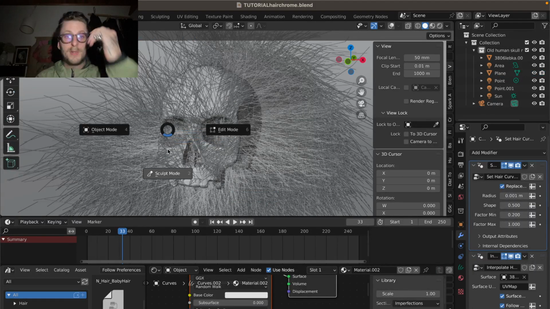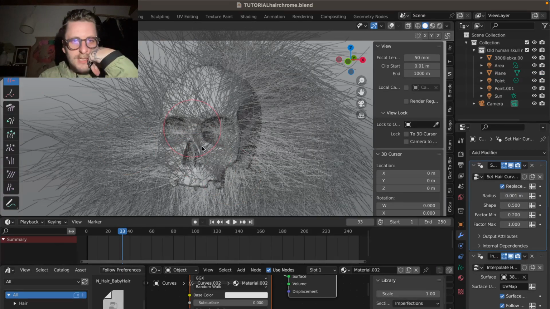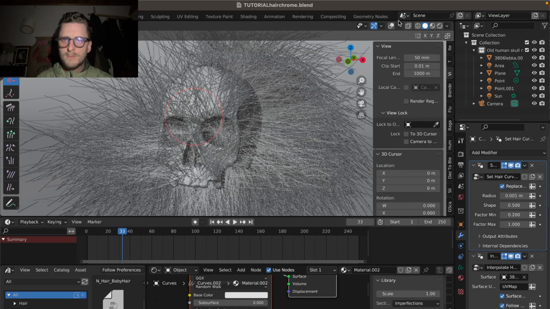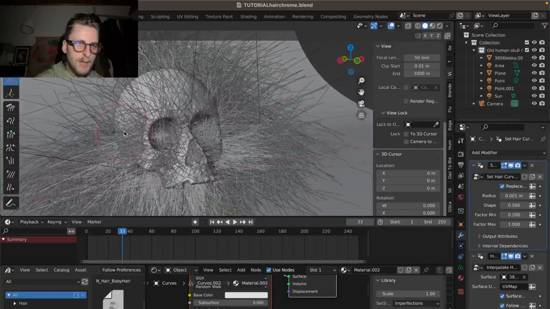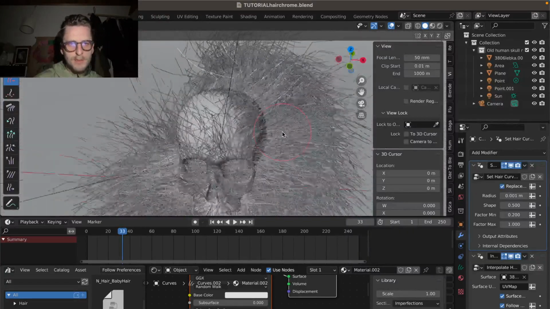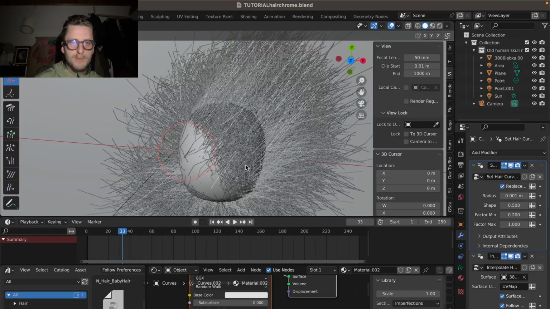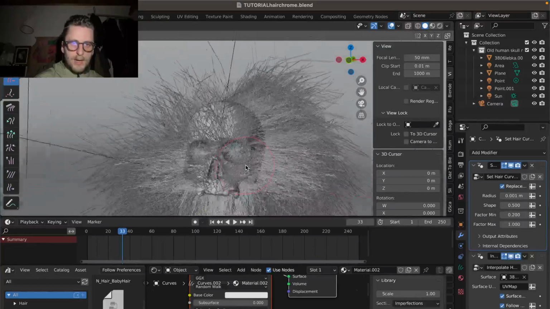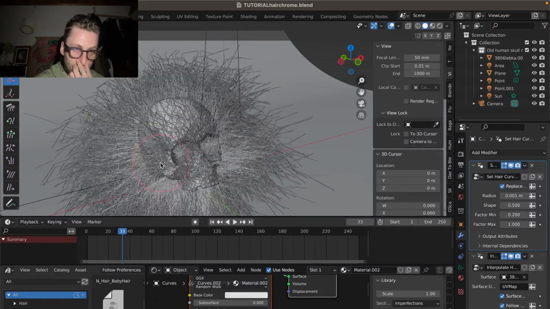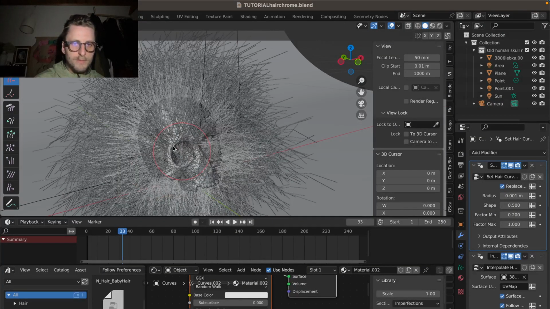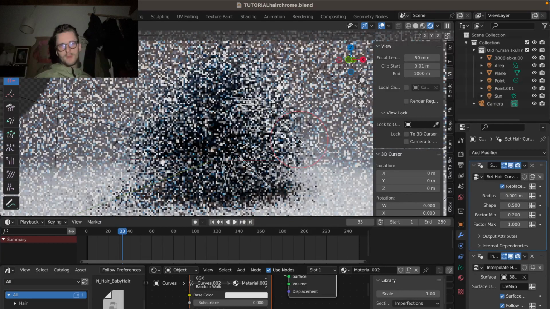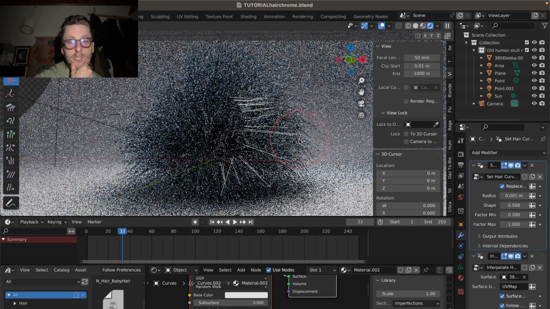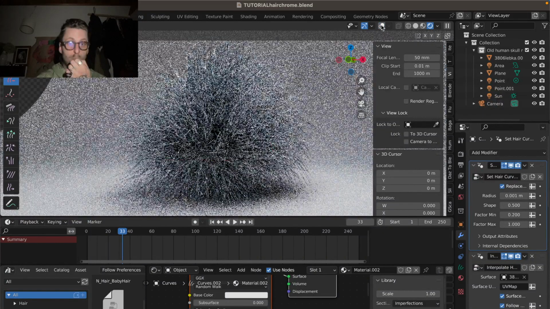So just for a little bit of a play around, let's jump to sculpt mode, and we'll just delete some stuff off the face. Again, my computer is so slow, but hopefully yours is better. The white hairs that you can see are the base strands, the other ones are built around. So you can manipulate a lot of those, just remove some up here if you wanted. We'll have a little crack and see if we can give a little more visibility. This is literally just showing the capabilities of what you can do, super simply as well.